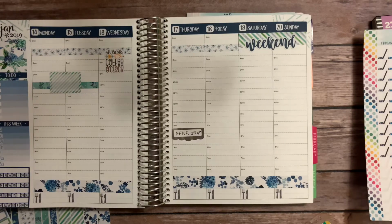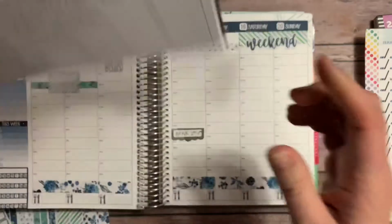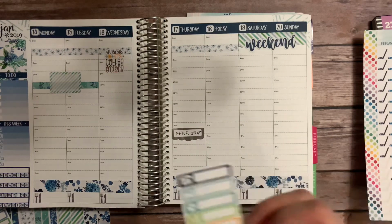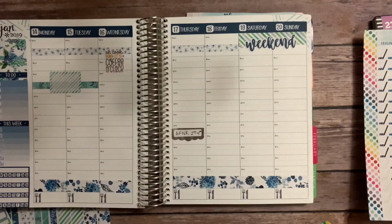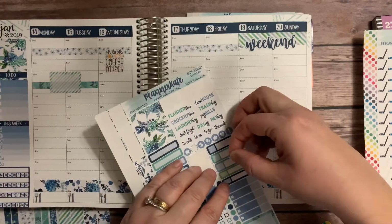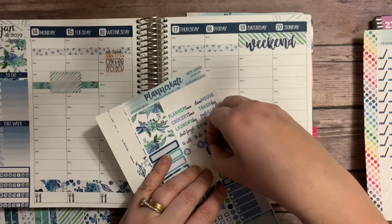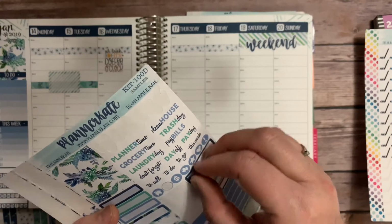Let's see. So I'm referencing my weekly schedule pad as I lay these stickers out. So he does have a doctor appointment on this day, but I'm not going to use that, I guess, because I don't like that red. So let's just put this little doctor icon, if I could get it centered. Board, help me.